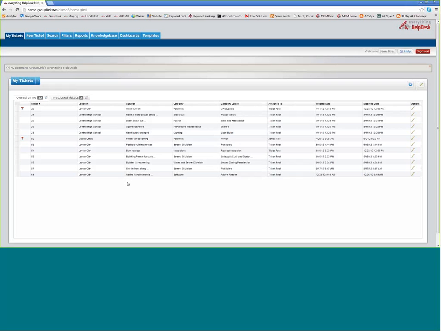So the difference being that if the user is not logged in, then they can click into the knowledge base and find out how to reset their password, but they wouldn't be able to change their username or password without being logged in. So it's just a difference of security levels and which security you prefer, if you want them to be logged in or not. Either way is very useful to store things like resetting your username and password.